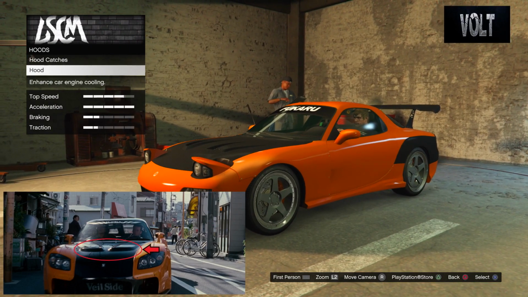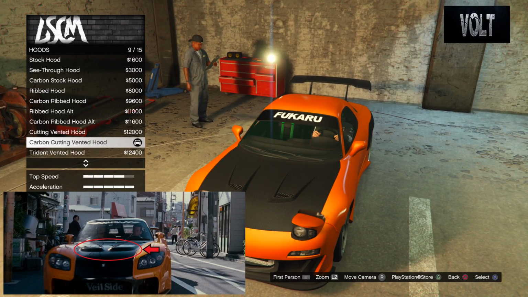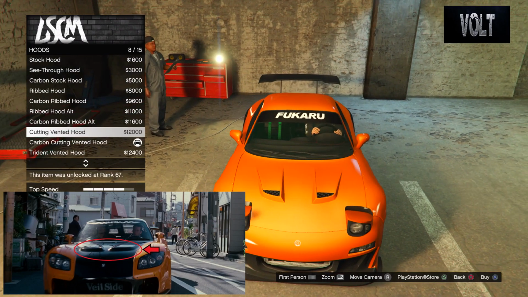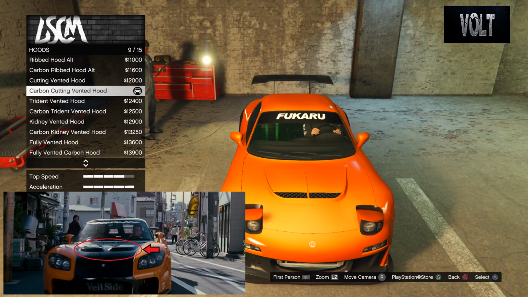From there, we move on to the hood itself. You want to go with that nice carbon cutting vented hood, mainly because it had that big black hood with the vents on it. Now the sad thing is, we have to make this carbon because there is no secondary option for the car. If there was a secondary option, I would make the secondary color black or something like that to at least change it up a bit.